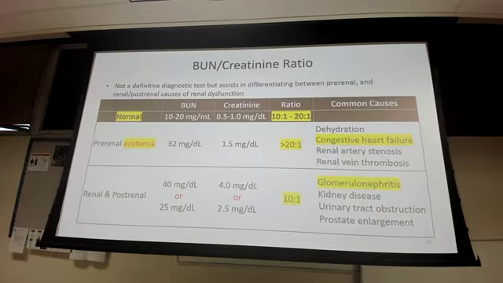Okay, so here's another important slide, all right? We're going to talk about pre-renal azotemia and renal and post-renal azotemia, all right? When we talk about azotemia or pre-renal azotemia, this is a condition where the kidneys are unable to filter waste products from the blood, and this leads to elevated levels of urea and creatinine in the serum, okay? Renal and post-renal azotemia is where there is an elevated level of nitrogenous waste products in the blood due to impaired kidney function. Okay.